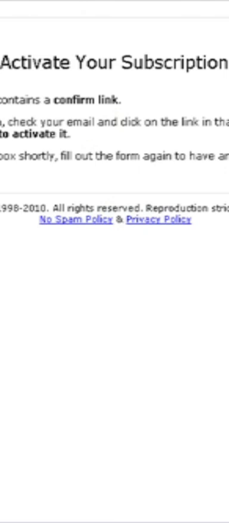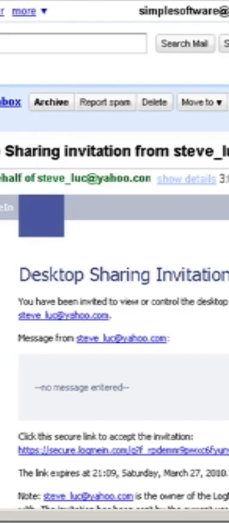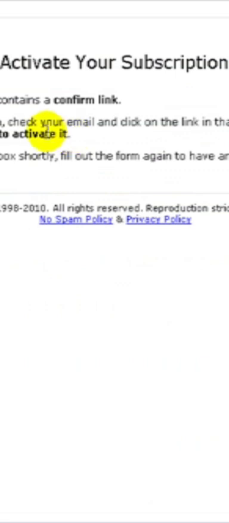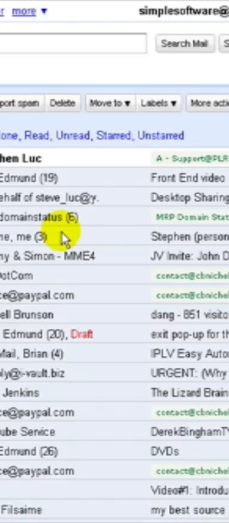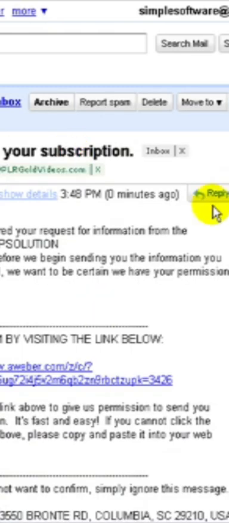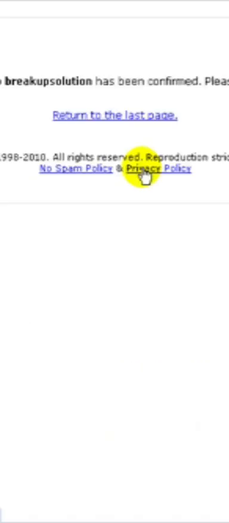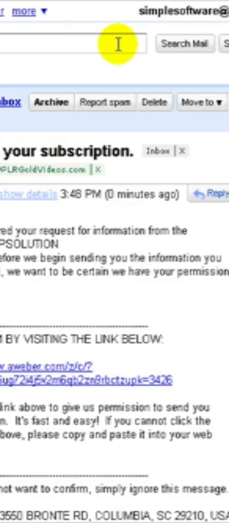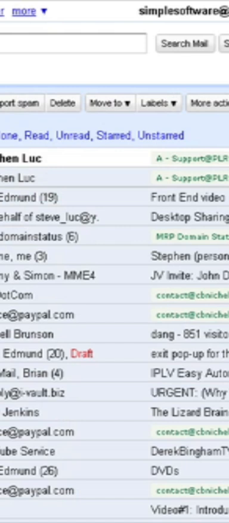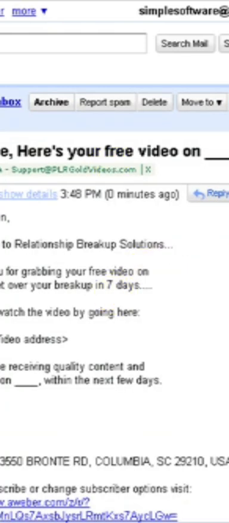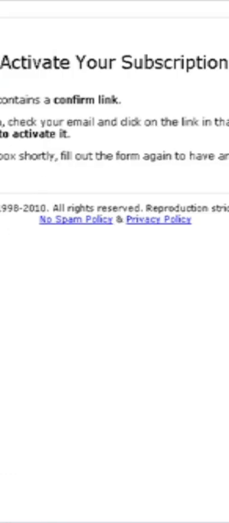Then of course after that you also want to go to your email box. Sometimes it can take a few minutes, so you might just tell the business owner that, but eventually it should come. Alright, so Aweber was kind of slow there. I had to wait a couple minutes to actually refresh and find my email here. But if I click on that, you can show them that after you sign up you get a confirmation email. You just click that link, and then of course you get your welcome email. And here's the welcome email that we receive. So everything works, so that's great.